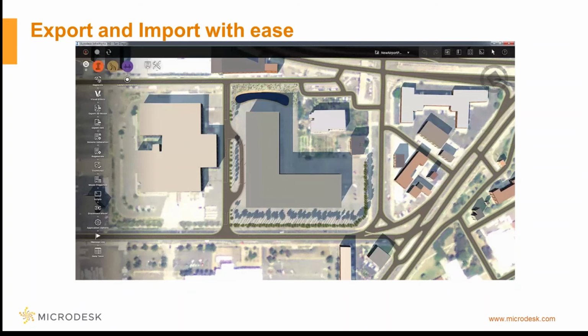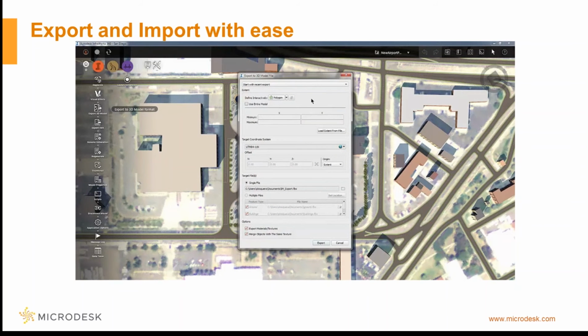However, there is another option that I want to show, which is exporting the 3D model. So using this option, the format is an FBX file. Or you can choose other different formats if you need to. But this is the export to 3D model window. You can either do the entire model or pick a specific area, such as using a box or a polygon similar to the IMX export.